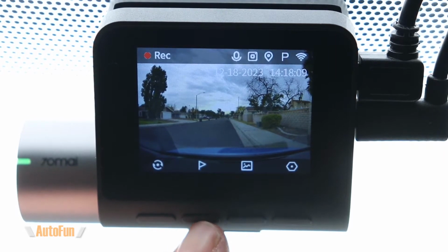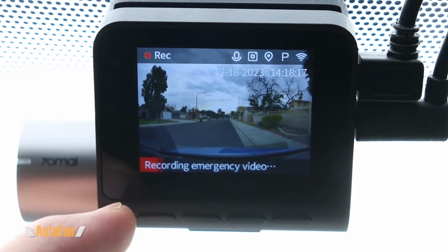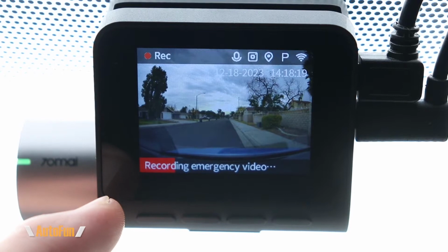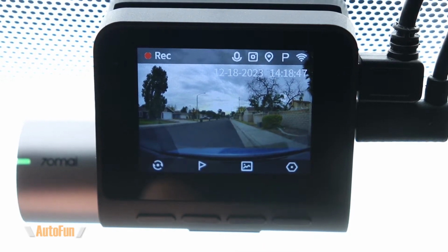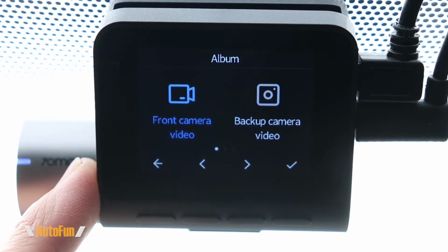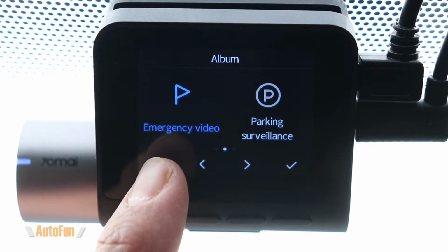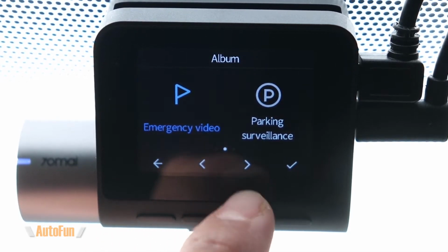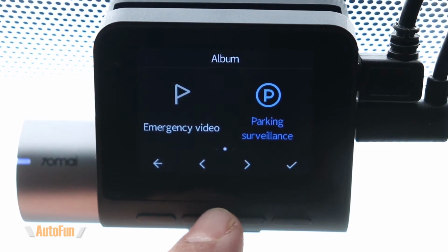This next button allows us to flag a section of the video in case we see something interesting. Start recording emergency video. So we can find this particular section of video later among the many hours of video that this dashcam can potentially record. And the third button allows us to access the video files that have been stored on the dashcam, which have been sorted out into front video files, rear video, and also emergency video, where we can potentially see car crash videos and parking surveillance if the dashcam is hardwired.